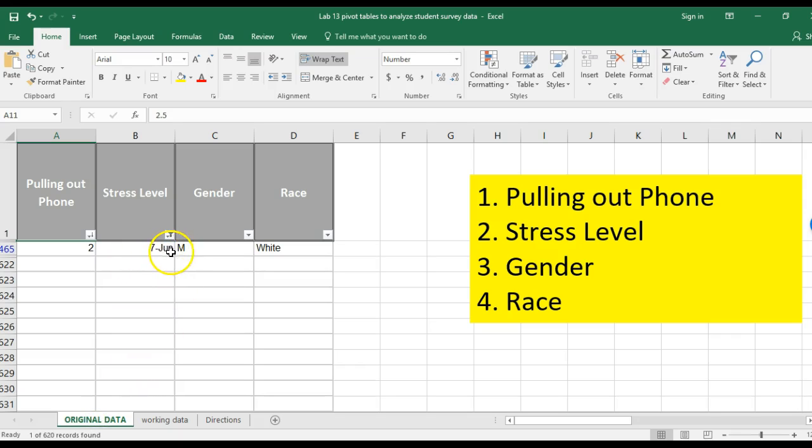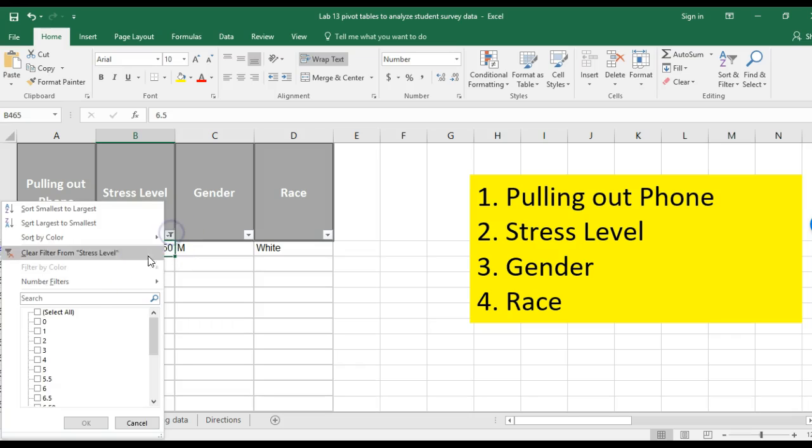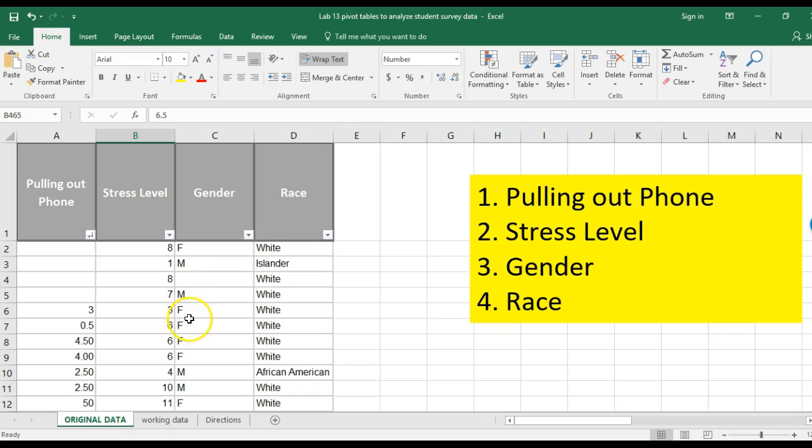June 7th. So that would be, I'm guessing again, that date. June is 6, 6 to 7, so that really should be a 6.5. Of course, that turns into a weird date again, so I need to go ahead and turn that into a number. All right, to unfilter all these, when I'm done, I hit select all.